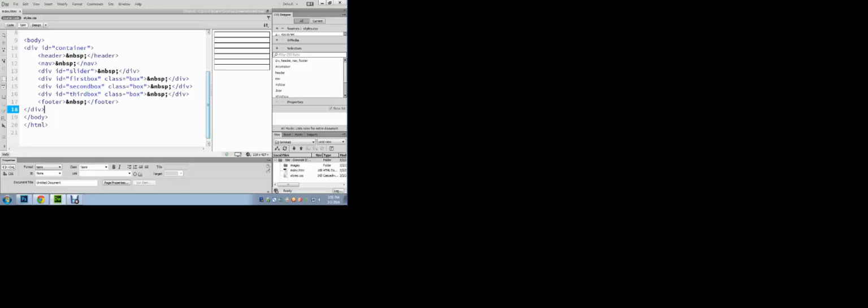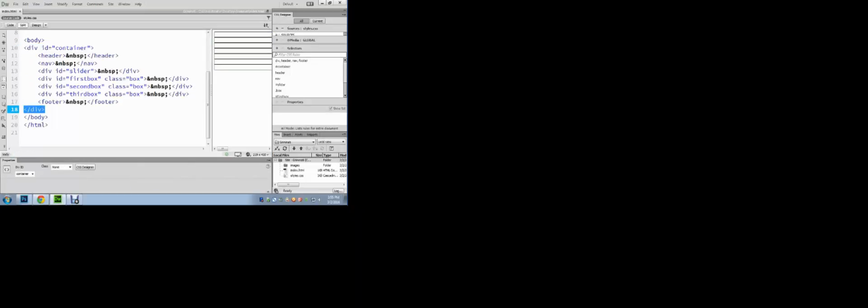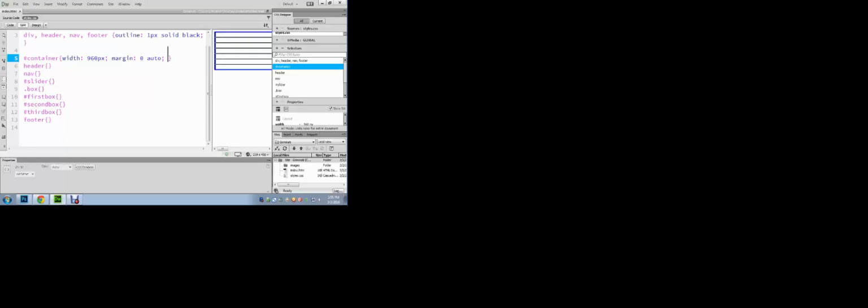Everyone's still writing it down. Okay. So I should have 7 boxes like you did. One, two, three, four. Yes. Because the 8th one is around the whole thing. Right. Did you put all the spaces into each one? Yeah. Elise, do you have header? I have header. Nav. Div ID equals slider. Slider. First box, second box, third box. Footer. Then you have them. And there's a container around the whole thing. Yeah. Right. In my styles, you still got 7 divs up there showing each row, right? 1, 2, 3, 4, 5, 6, 7.